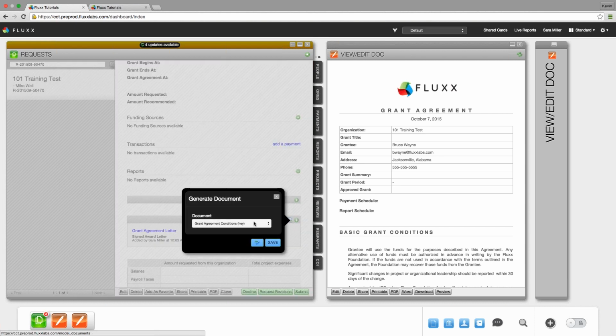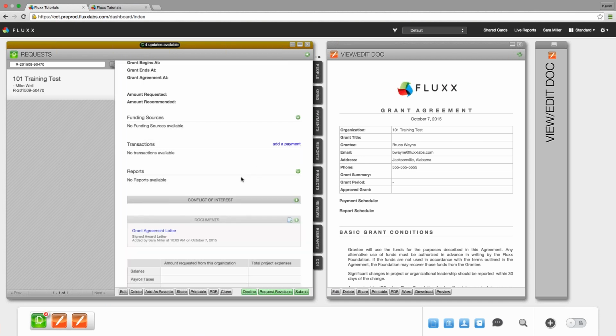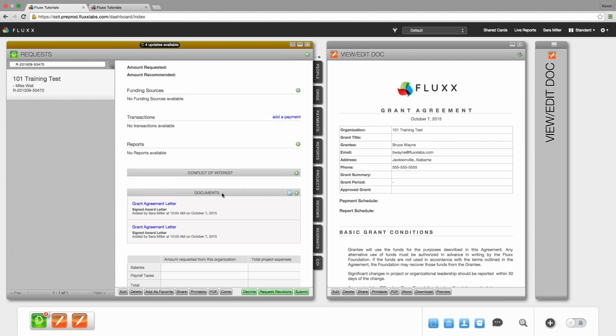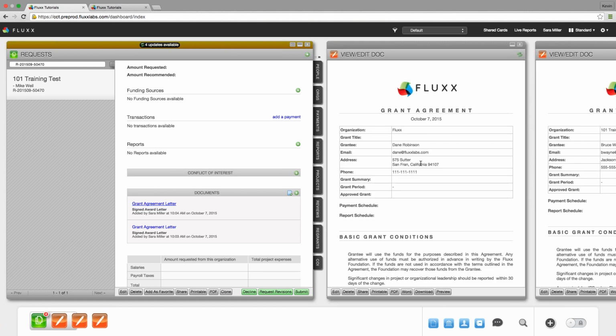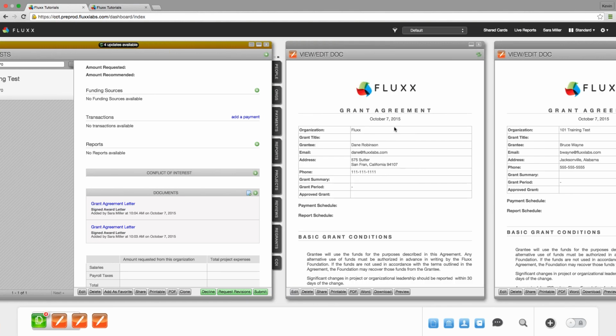Just generate a new one. And you can see here that the information updated.